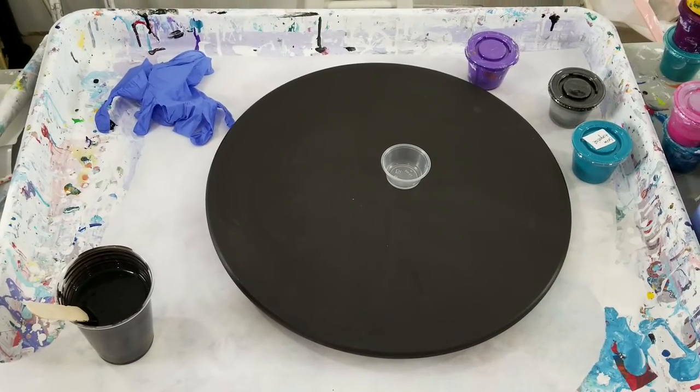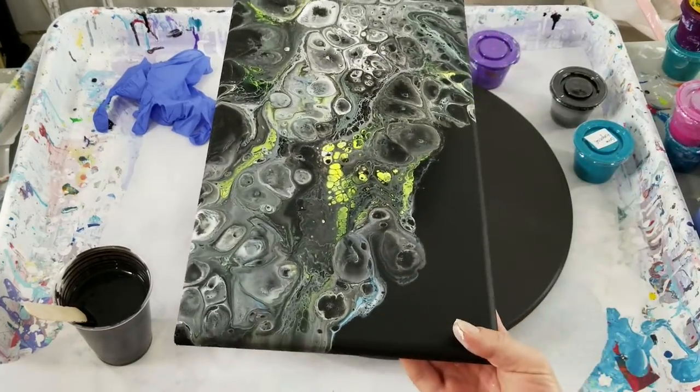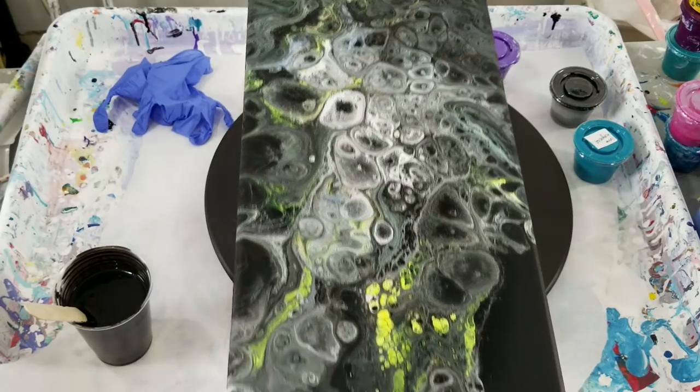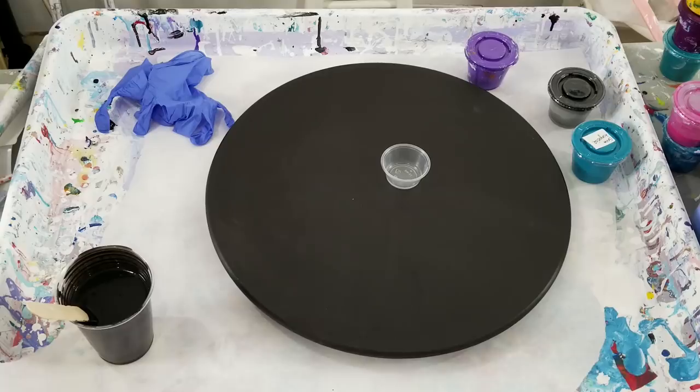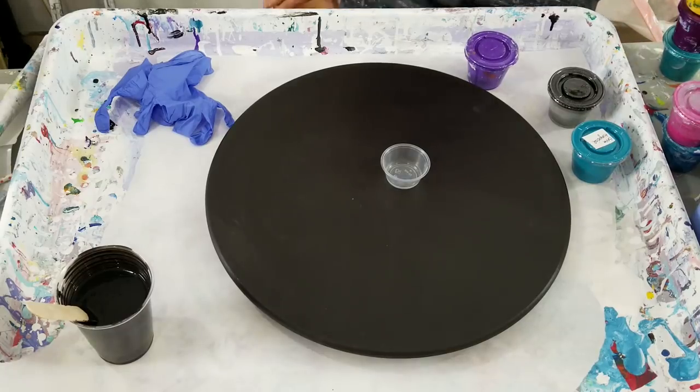So this is the one I did the other day. It's still a little bit wet. My dad thought it looked angry. I think it's just because we're so used to seeing lighter, brighter. And my dad likes really, really bright paintings.